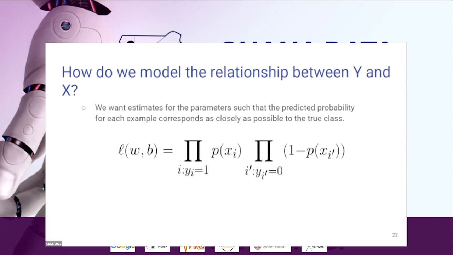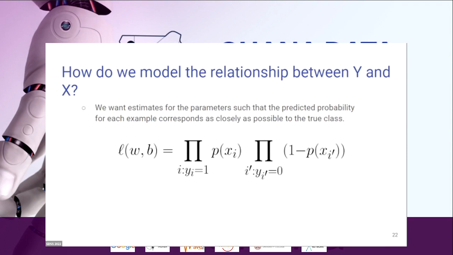Now, in practice, we don't maximize the exact formulation that I have here. This is the basics of it. But then in practice, we maximize the log likelihood, because products are difficult to deal with. If you are multiplying very small numbers, it becomes smaller and smaller and smaller. And computers can't deal with very small floating point numbers. If the decimal points become huge, computers reach their limits, right? But then if you take the log of a product, we get a sum, right? And sums are easy to deal with. So in practice, we maximize the log of this, but it's still the same likelihood function.